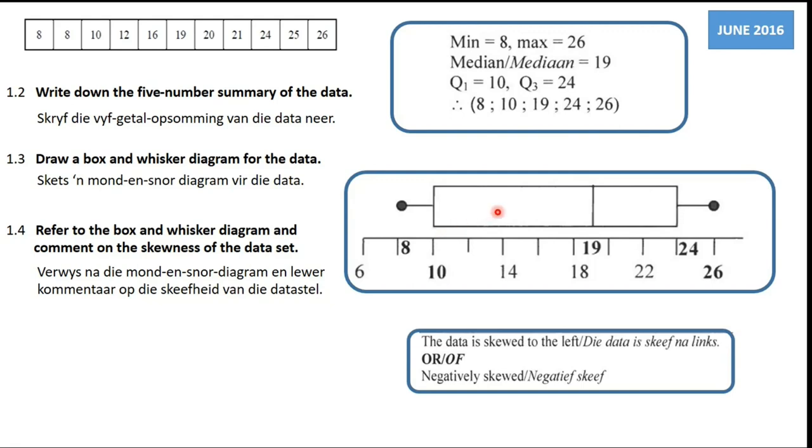I would like you to be even more complete on this box and whiskers, if you can. So could you just write the label there saying minimum or lowest, maximum or highest, and then write there Q1, Q2, and Q3. To me, that's my personal taste. It's even more complete than what you see over there. And can you see there's the middle? So there's too much on this side. So we say it's skewed to the left. And if you think of a number line, to the left is negative and to the right is positive. So skewed to the left, so you can say it's negatively skewed.